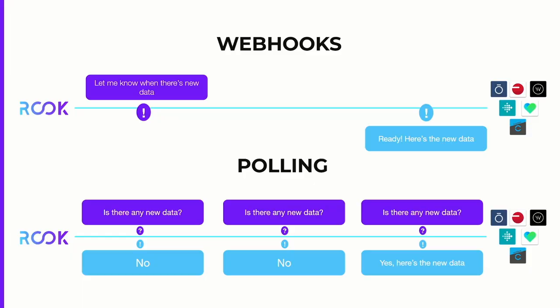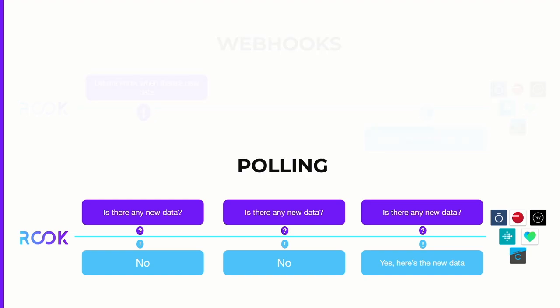In the video, "How does ROOK extract the data?", we discuss the different methods used to extract user data from API-based sources. In this video, we will focus on the polling method, since ROOK performs extraction through scheduled requests. In this process, the end user's local time zone becomes extremely important.